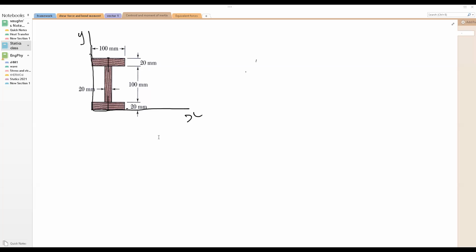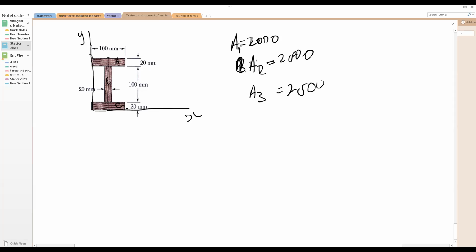Okay. So we know that we're still going to use the areas that we have. So this is A, this is B, and this is C. So we know area 1 is 2000. Those won't change. We're calling them A1, A2, A3. So each one of them is 2000. All right? Each one is 2000. So we know those. I'm just trying to make sure that how I label them is consistent.